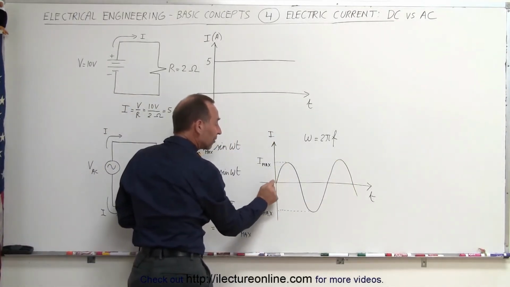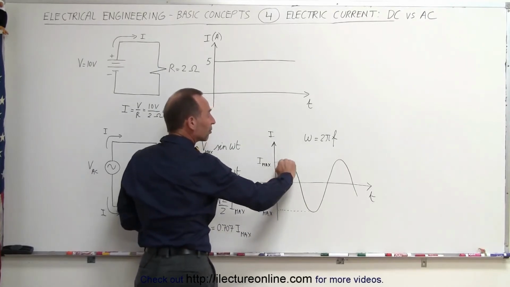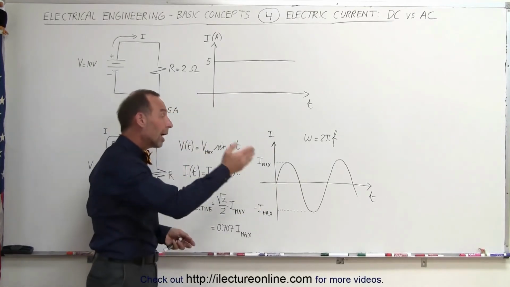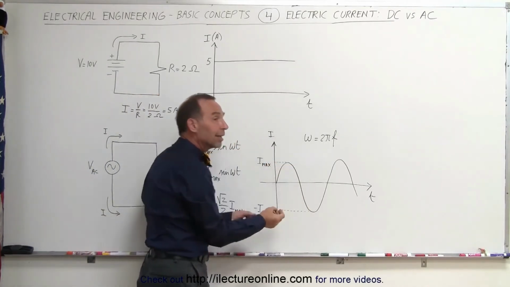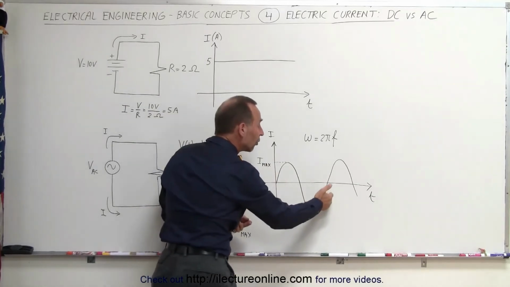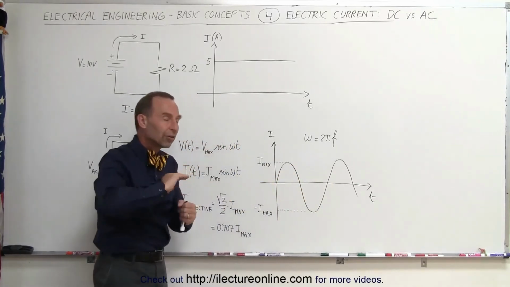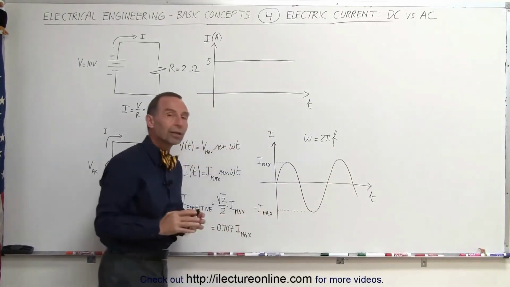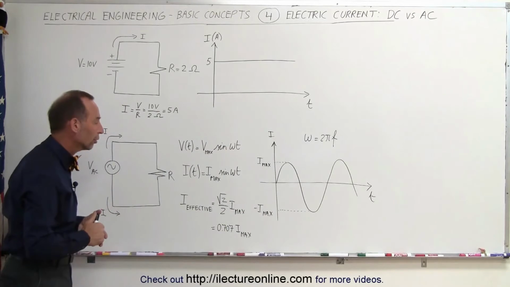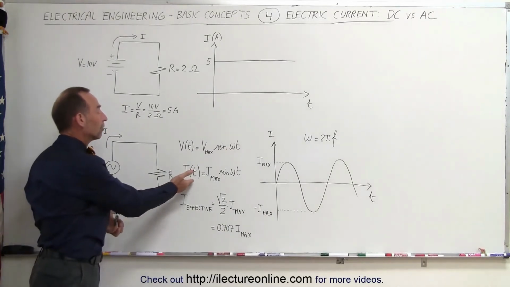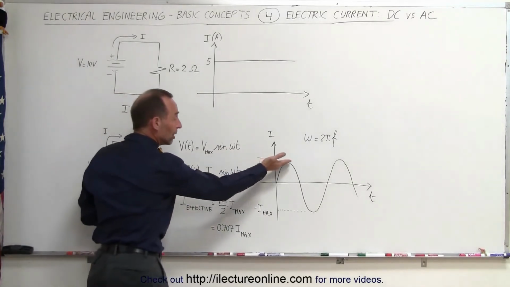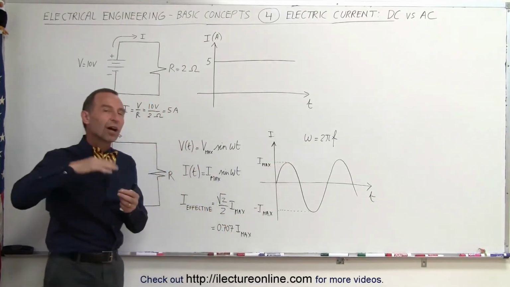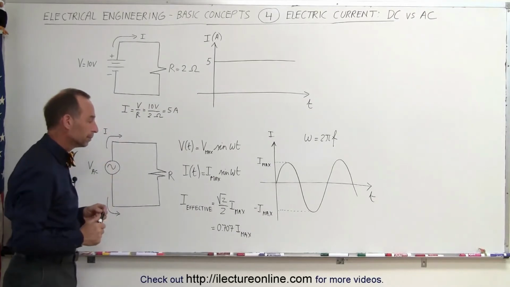Sometimes the current is zero at that particular moment in time. It reaches a maximum current in one direction, goes back to zero. Now the current changes direction, starts flowing in the opposite direction, reaches a maximum value in the opposite direction. Then again, it begins to slow down, comes back to zero, reverses direction, and then again it builds up to maximum value and so forth. And it continues on like that. We call that alternating current or AC current. The equation for the current as a function of time is the maximum current you can reach times the sine of omega t. Again, omega is 2 pi times the frequency of the oscillation of the voltage source.